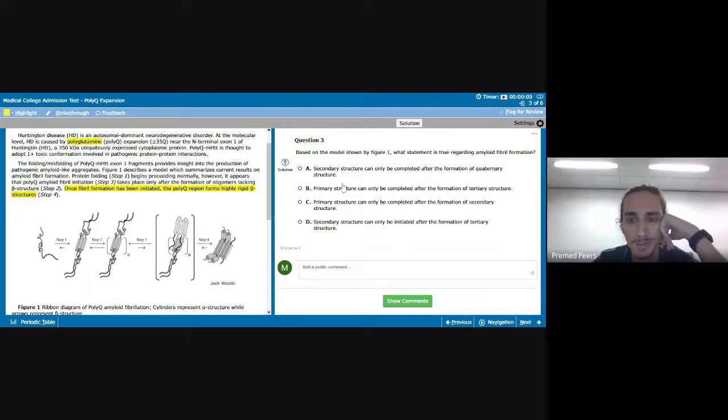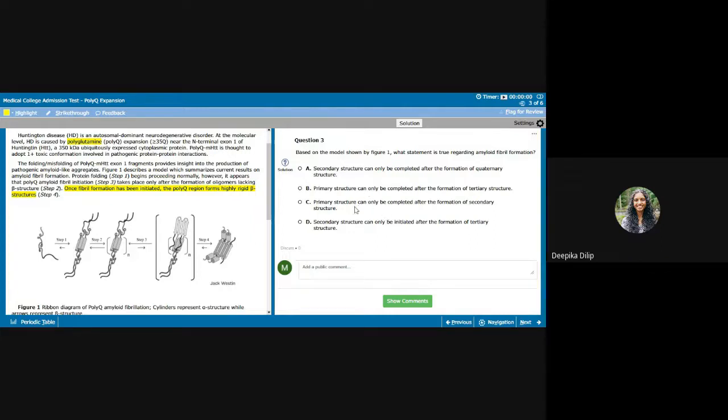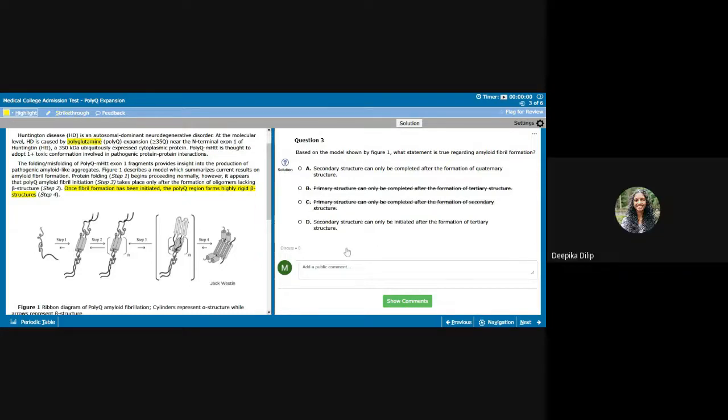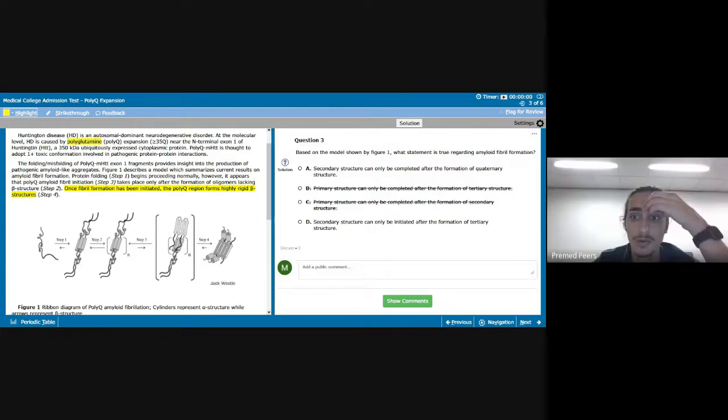Let's go to the answer choices just to make it easier, right? They're talking about something forming before the other, in all of them. Based on that we can eliminate B, because if they talk about beta structures, we're looking mainly at secondary, and part of the problem here is it lacks. So we can remove B and C, right? Appears initiation.